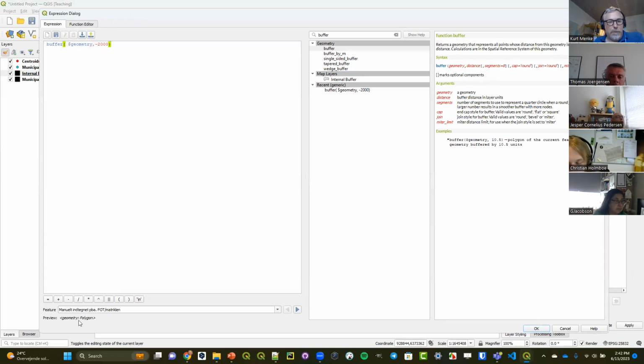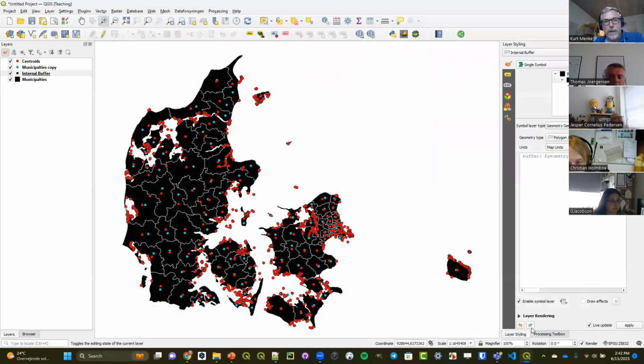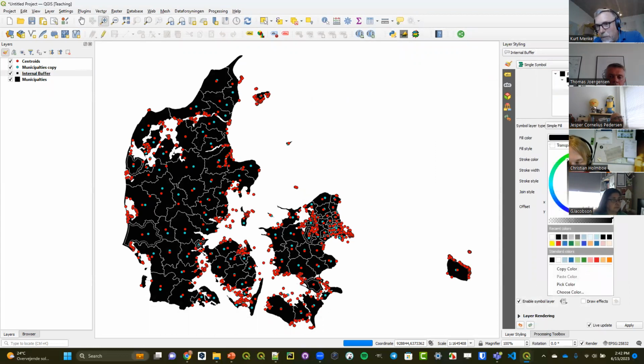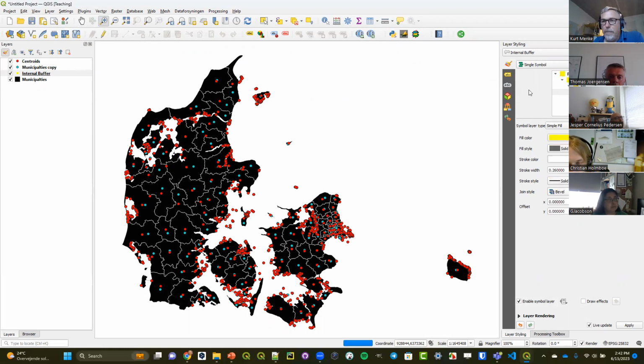So now the preview is reading polygon. Click OK. And let me change the color so we can actually see it. If it's black, it won't really show up. Let's make it yellow. So now QGIS is computing the internal buffer of 2 kilometers for each municipality.